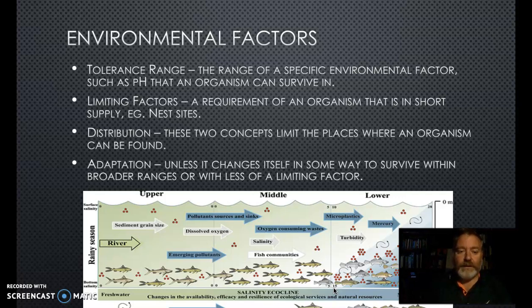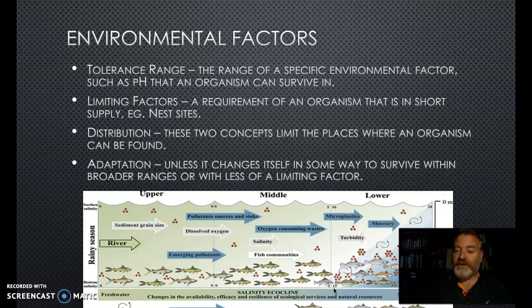Some things become limiting factors. A classic example at the moment is people removing old trees to stay safe from bushfire, but that removes an enormous array of nesting sites for animals — it's become a limiting factor. There are a pair of wedge-tailed eagles in the quarry reserve at Mount Lees at the moment. They've been nesting there for a few years, but would be the only pair for a couple of hundred square kilometres because nesting places are hard to find and they won't want to compete with others. These concepts develop a distribution pattern for where you can find certain animals or plants and how many — it reduces the abundance of the animal as well.